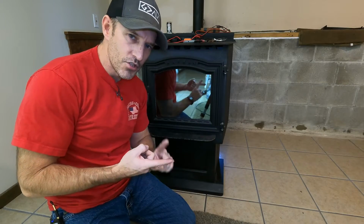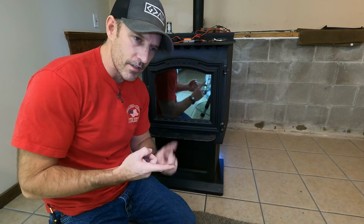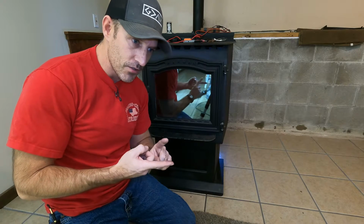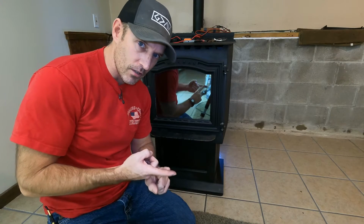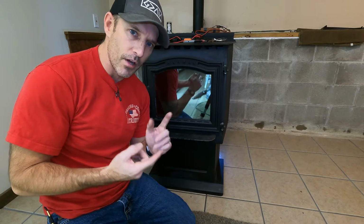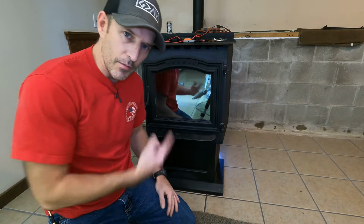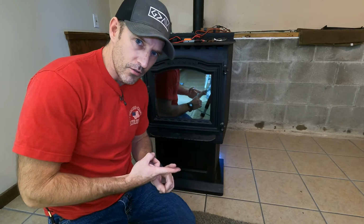If you have to change out your ESP probe and you think something's wrong with it or it's not working properly, make sure you get one that matches the same color wires you have. So if you have red wires, buy one with red wires. If you have black wires, buy one with black wires. If none of that fixes it, you may want to call somebody to come look at your stove because you may need a new control board.